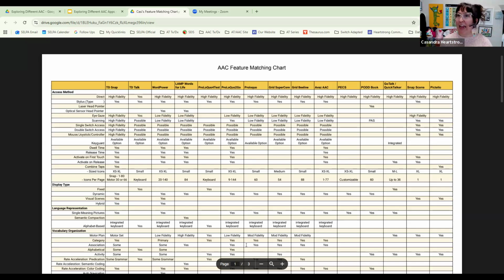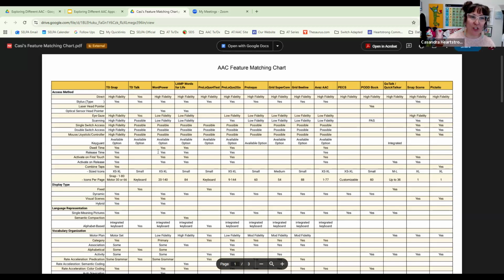So similarly, AAC devices have all of these different specs, and it's a moving target because technology is always getting better and getting upgraded. So this chart has things on it that are probably obsolete right now.